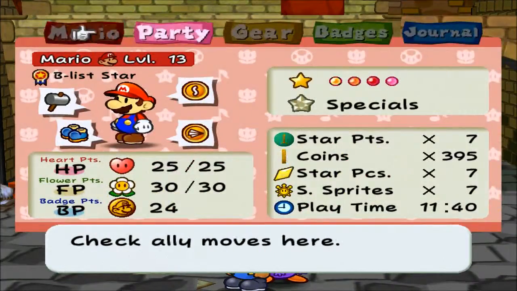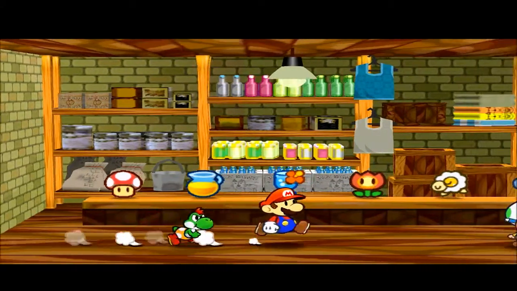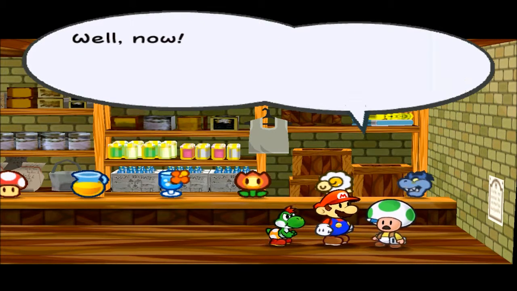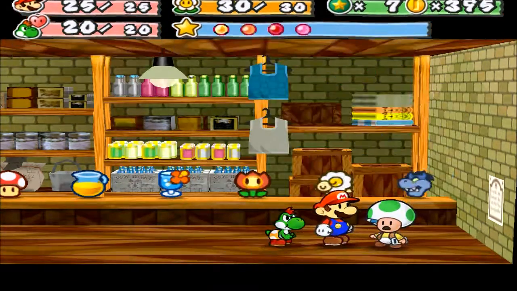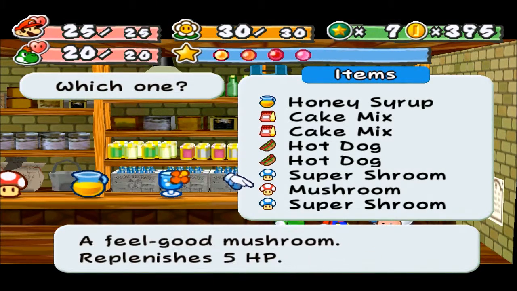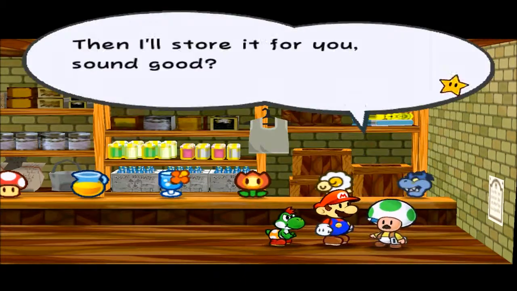What's my item situation? Okay, right. By the way, I will let you know this now. Even if you give him those courage shells, he will not sell them. Got my turtle leaf. I might as well put in the cake mixes and the hot dogs.